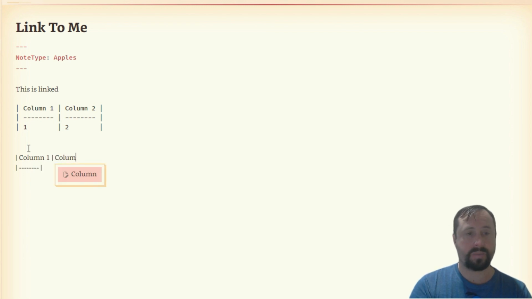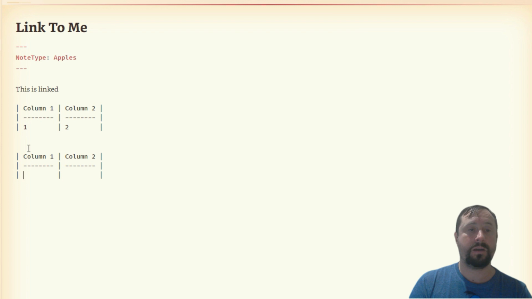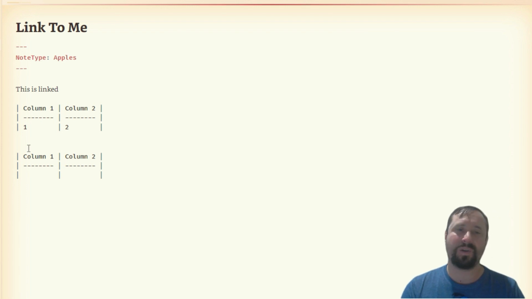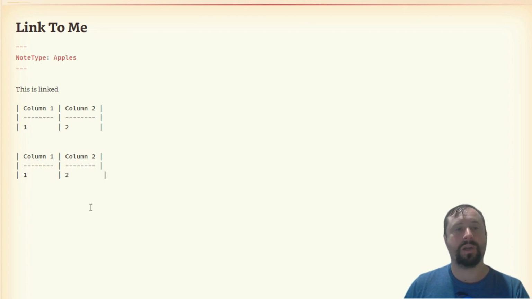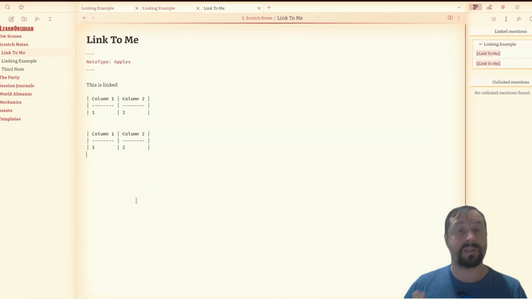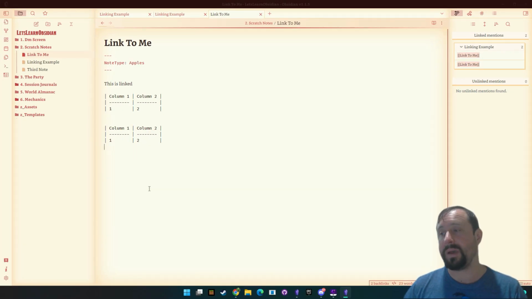Alright, column 2. See now I'm just kind of pressing tab and pressing enter, and it's automatically adding all of this formatting option in. So much easier to work with when you've got this plugin installed. So as I said, I highly recommend you go ahead and install the Advanced Templates plugin straight off the bat, right? It's just one of those things that you want to use.